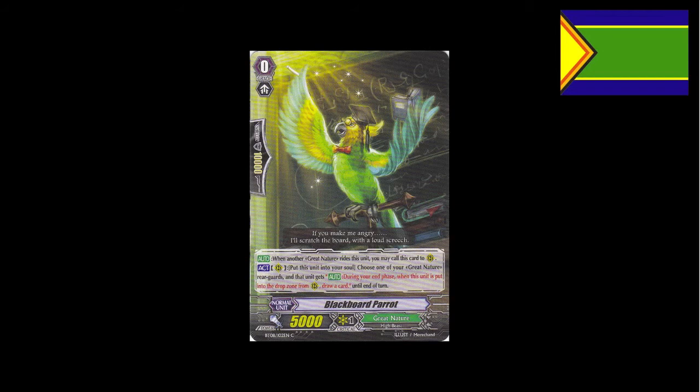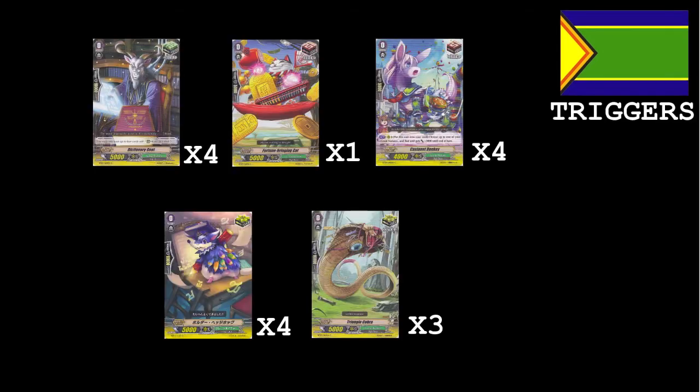So we're going to open up with the Blackboard Parrot as our opening Vanguard. It's a Pioneer, so we call it rear guard when it's ridden. It's a 5k booster, and it has quite a nice skill: you stick it into the soul, pick one of your rear guards, and when that guy retires at the end of turn, you get to draw off it. So that kind of synergizes well with the rest of our late and mid game strategy.